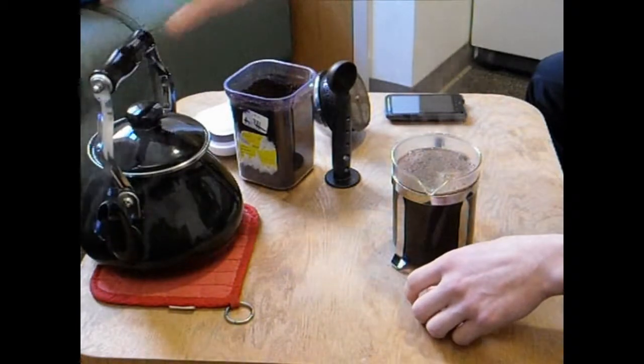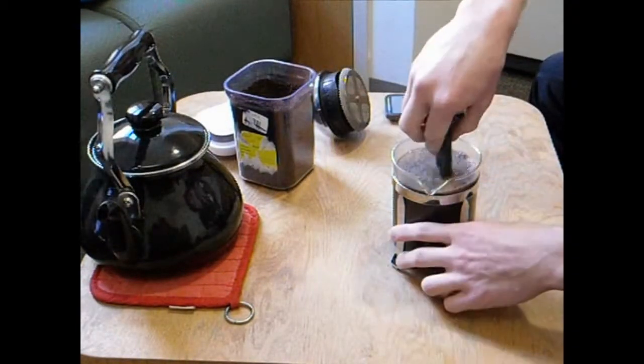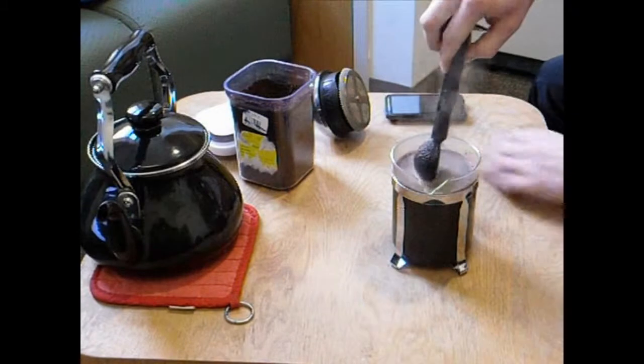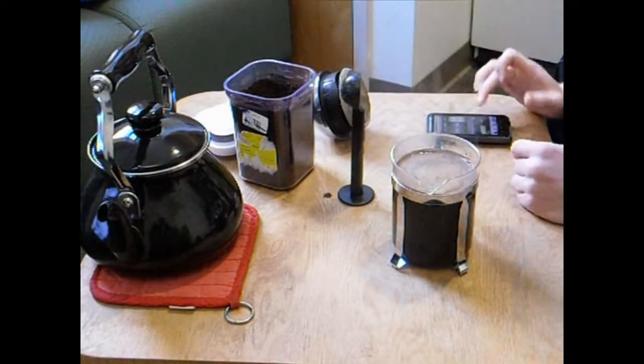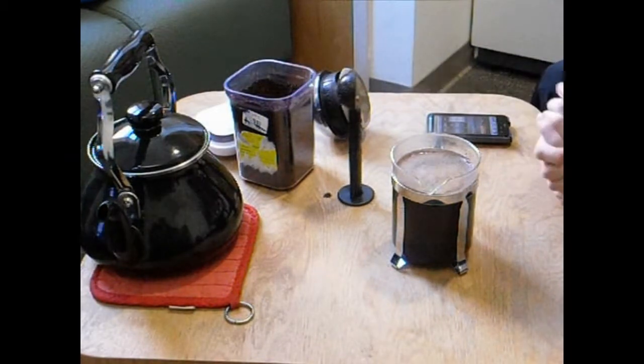One last thing we're going to do before we let this brew is give it one last stir. Just make sure no coffee grounds are sitting on the bottom. Now we're going to set our timer for 4 minutes, but don't go too far because we'll be back in a minute to stir it.